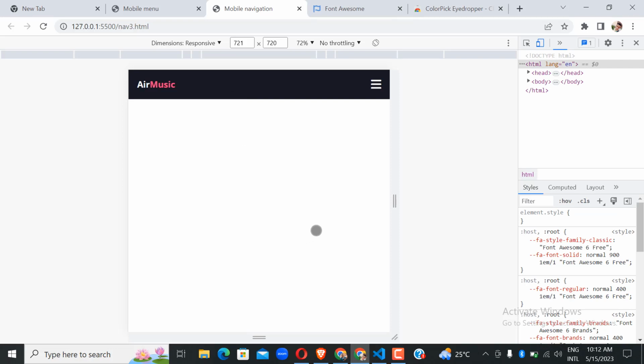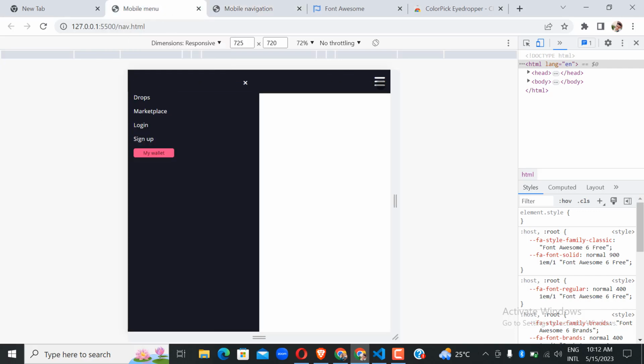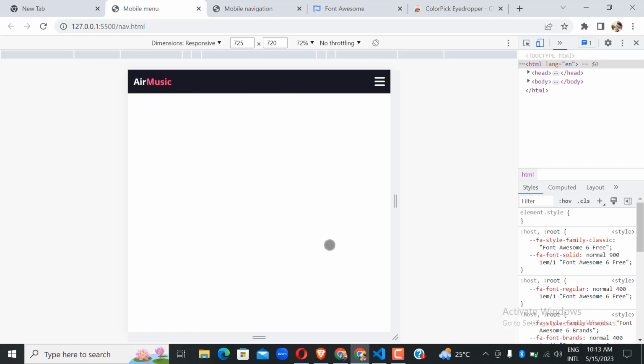Now let's add that smooth transition that we can see on our menu here. If you go to our menu, whenever we click, this slides easily. You can see it slowly coming out from the left side. Now when we click this, we can see it slowly goes back there.